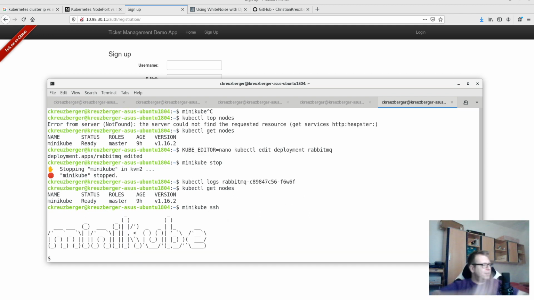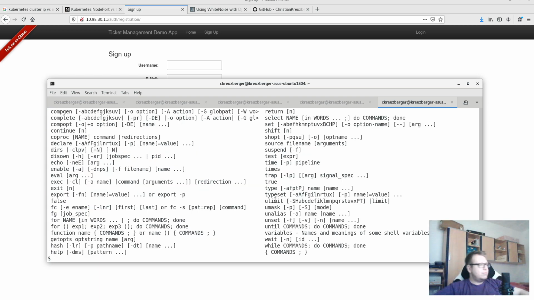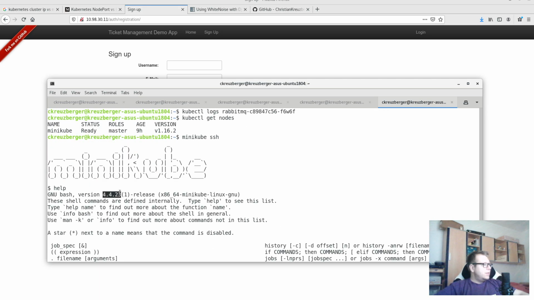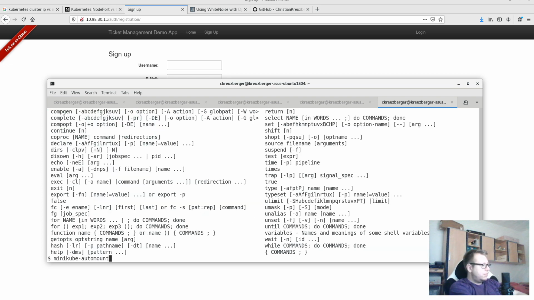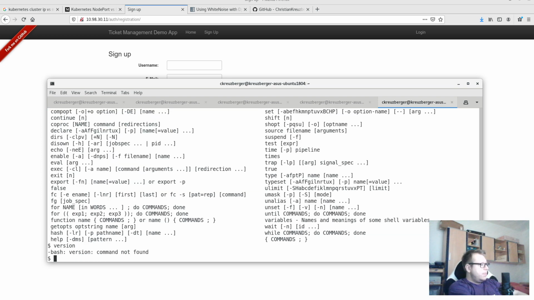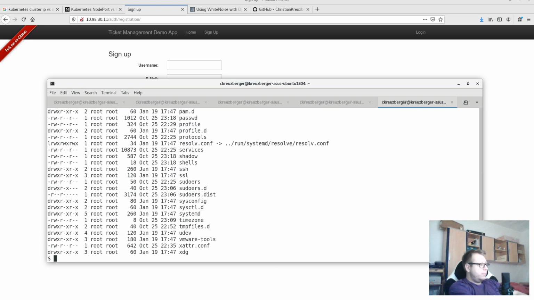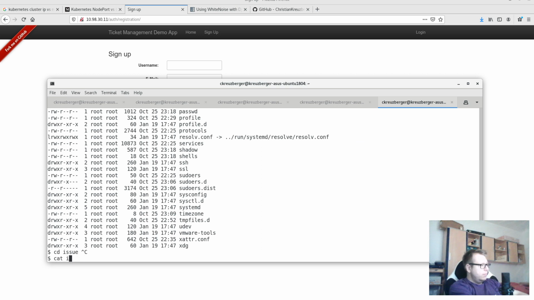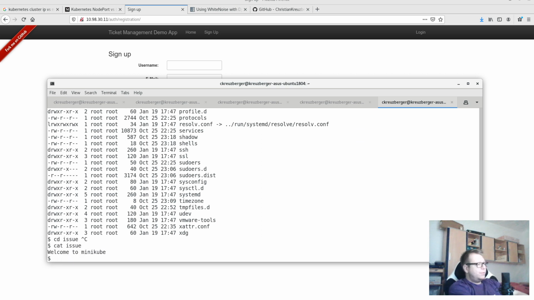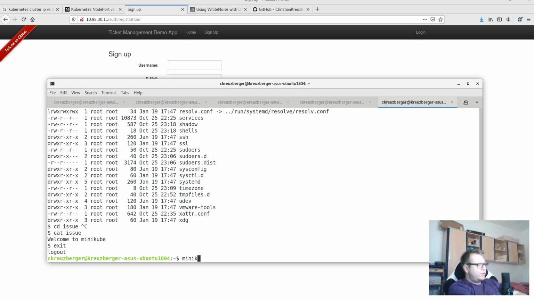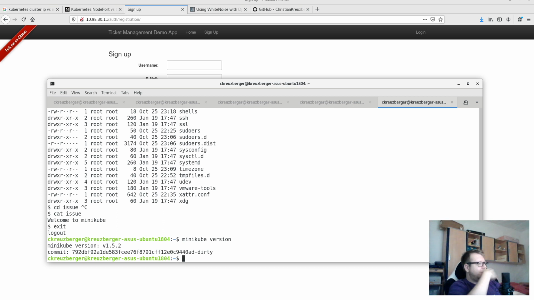Let's SSH into our Minikube VM. Welcome to Minikube. Where would I find the Minikube version that I have deployed within that container? Locally, it says I have Minikube 1.5.2. That should have fixed it.